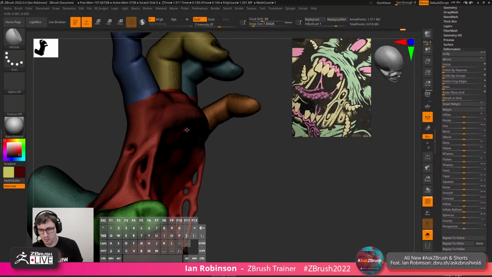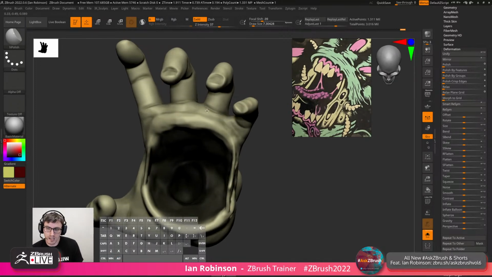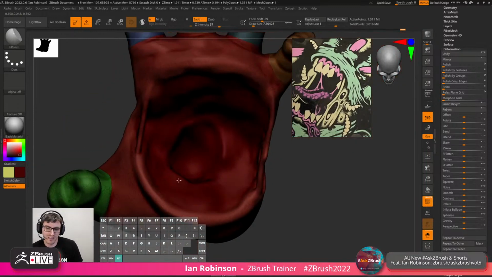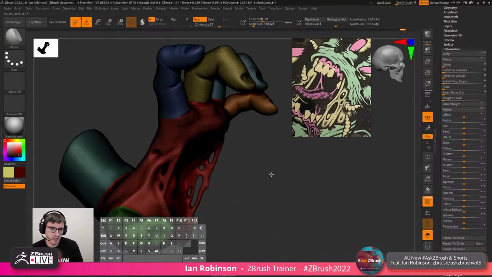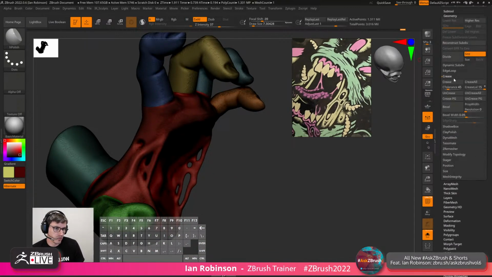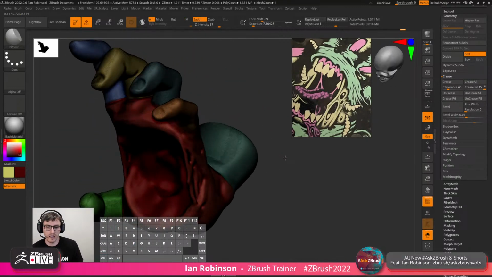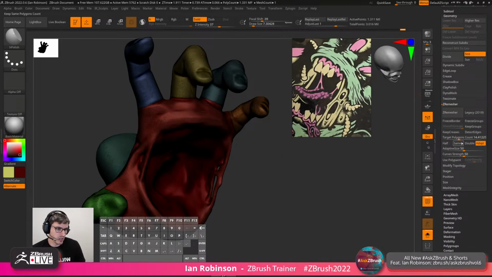I'm not worried about the rest of it being super smooth because I'm not projecting back to that detail. I just really want these edges to be as smooth as possible, and that's the best way to do it quickly. Now from here, if we want, we can come up and go to Geometry, Crease, and Crease Polygroups, and that will also crease those, and then we can just worry about the crease function. So from here, let's go to Z-remesher.